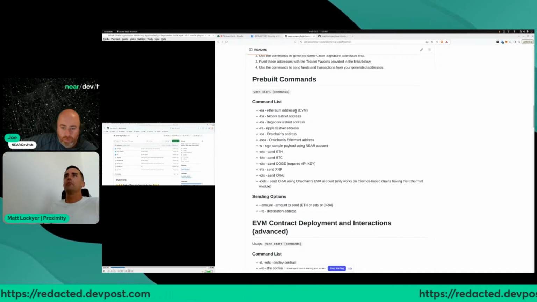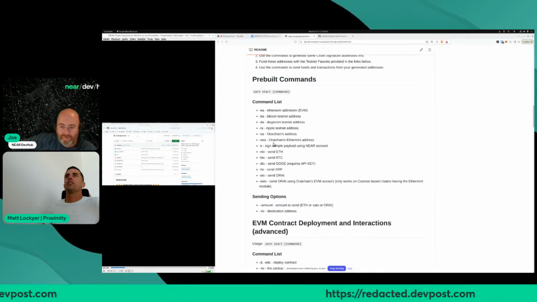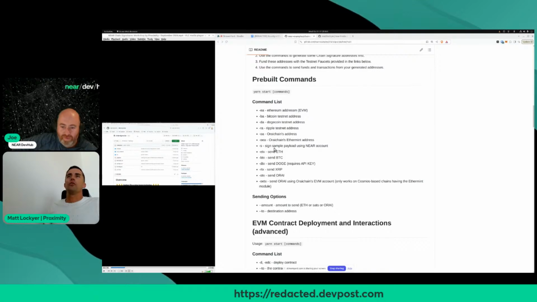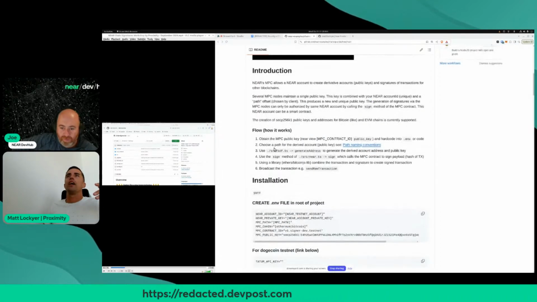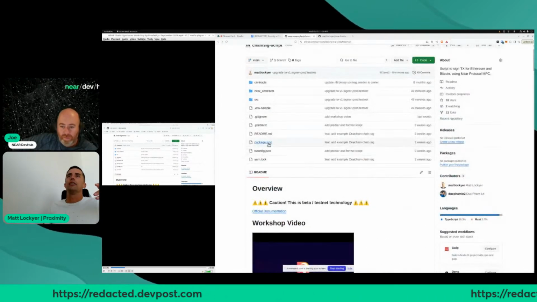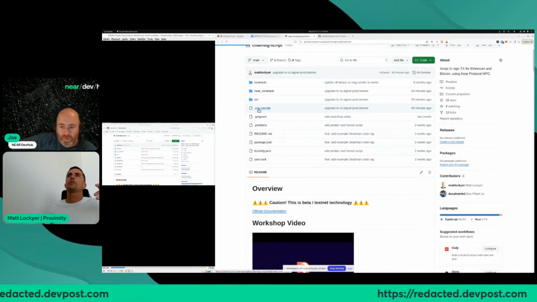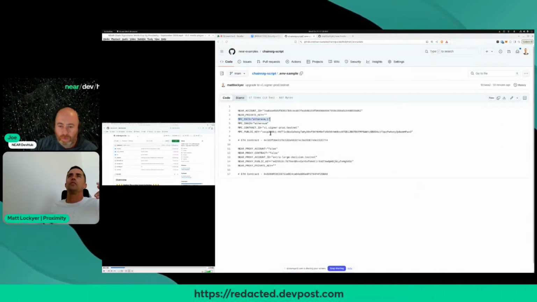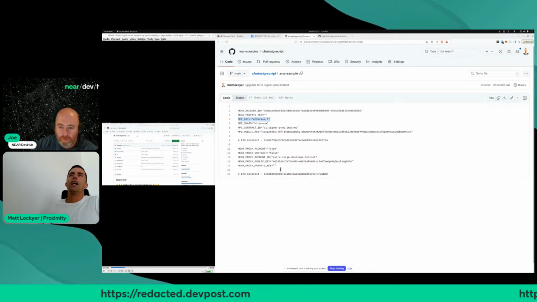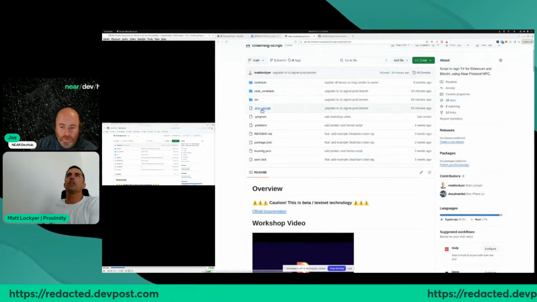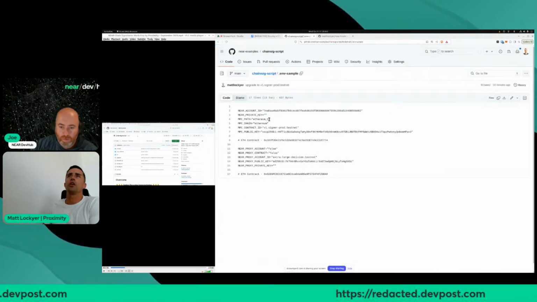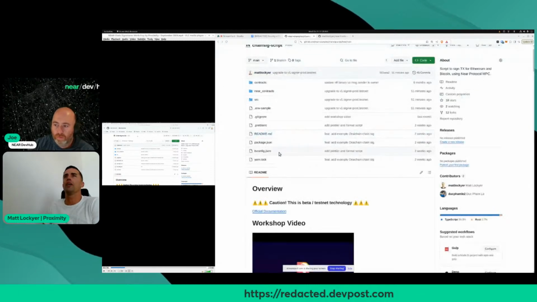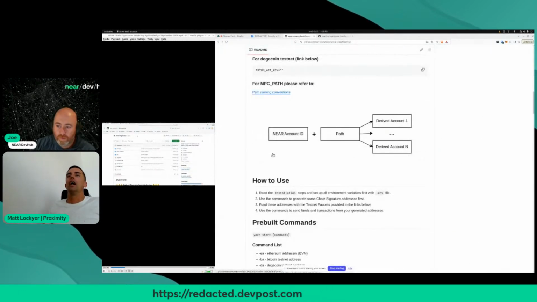A little typo there, but you'll get an Ethereum address, and that'll be based on the path variable you specify in your environment variables. I included an environment variable sample here, and here's my MPC path. If I change that Ethereum comma 1 to Ethereum comma 2, for example, I'd get a different derived account. Nice.